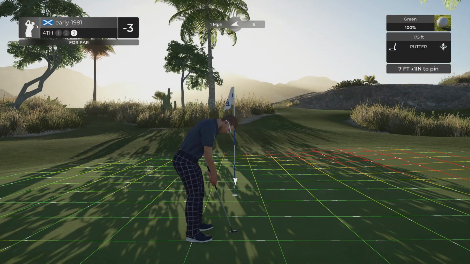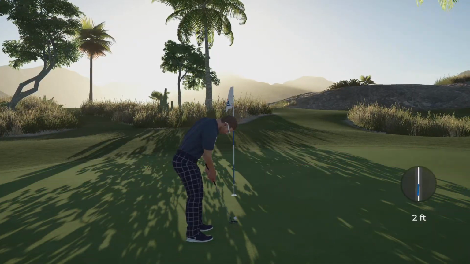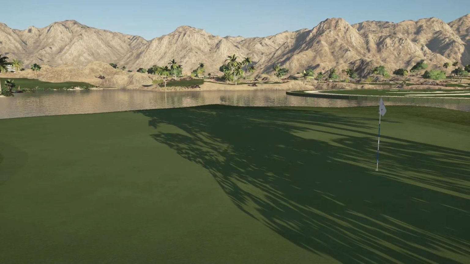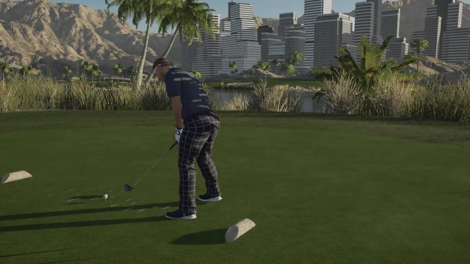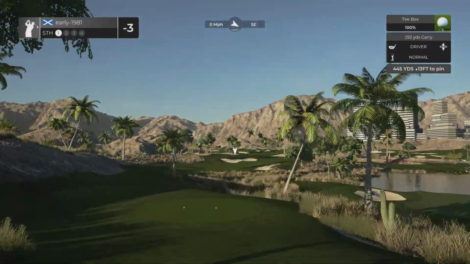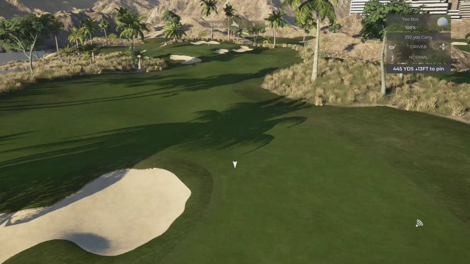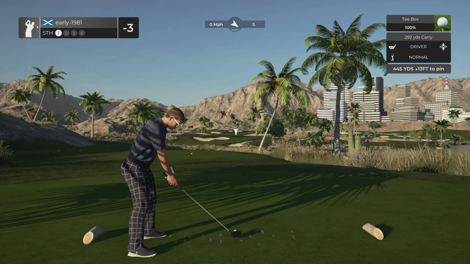7-foot putt here. Could argue that I played that a little bit firm. So 7-foot putt for the par. We do convert it, and with that we are going to remain at 3 under par. But what a fantastic opening few holes to this course. Like I say, it really caught my attention when I seen the screenshots. As you all know, I'm a huge fantasy course buff.